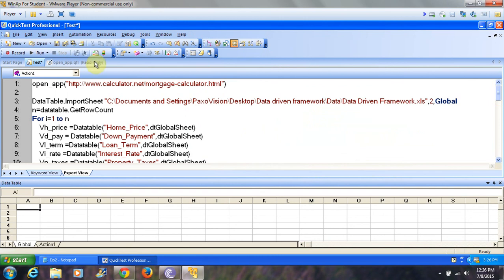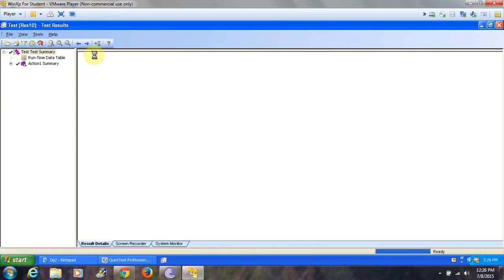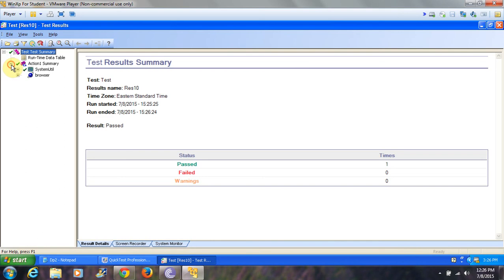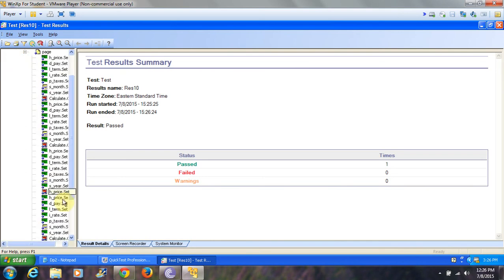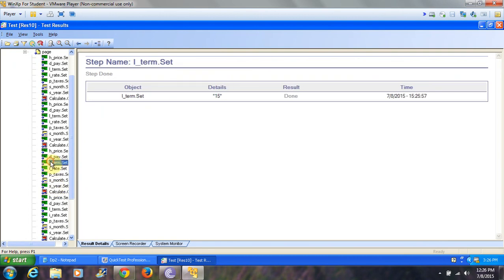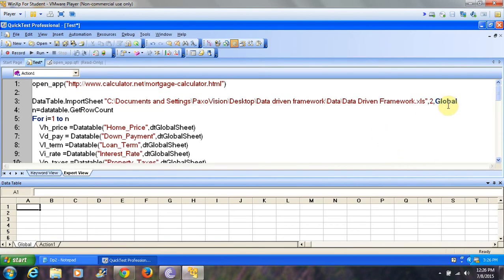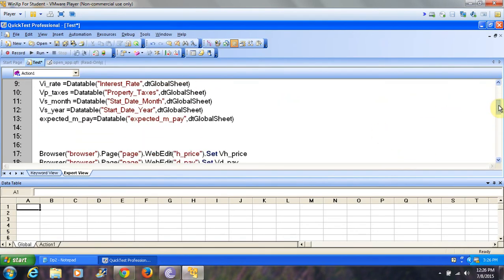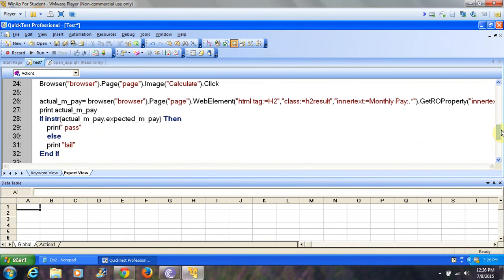So if I want to see the result in the QTP result sheet, I see this one is pass. Everything else is no result. I'm done, I guess, right? Yeah, done. But I need to see the result, whether it is pass or fail, in the result sheet, right? So you guys know what you have to do, right? All the prints should be reported with report event.